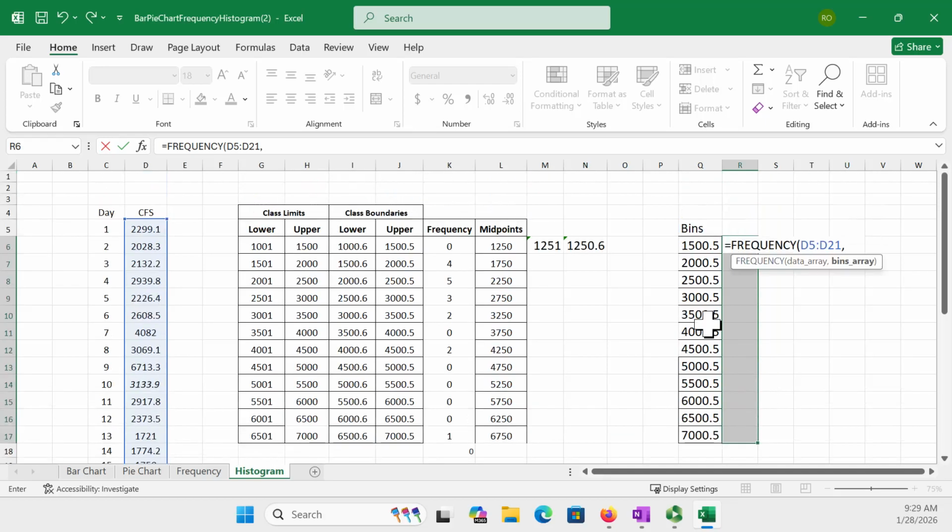That's my values here. So I have data marked, comma, and then the bins array. Close the parenthesis, got a little extra there, and enter.